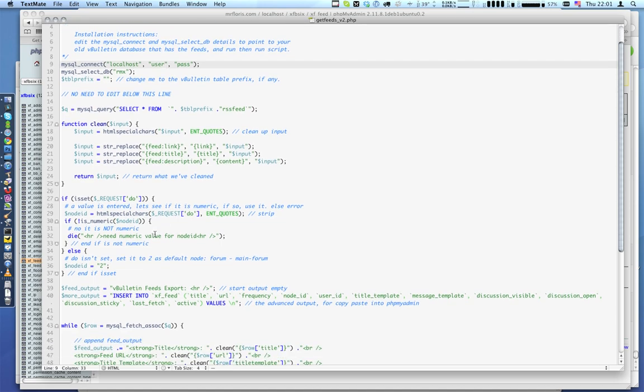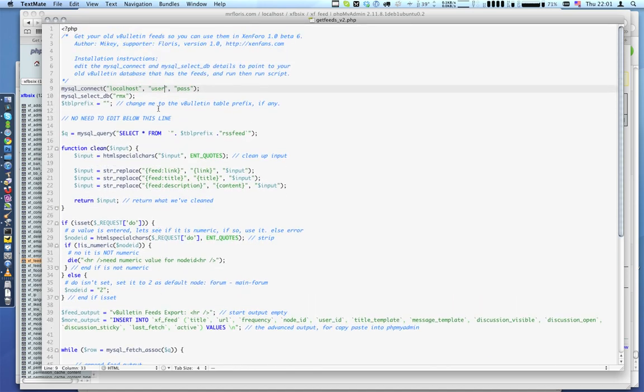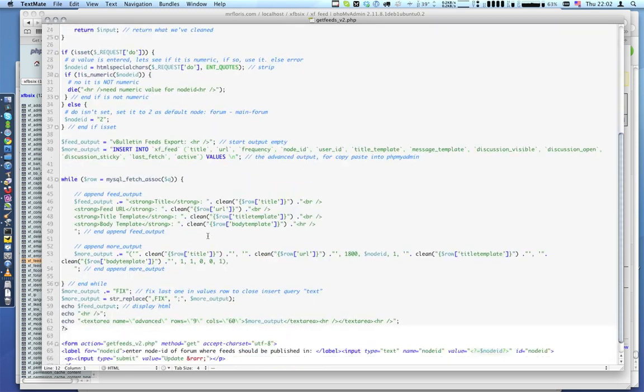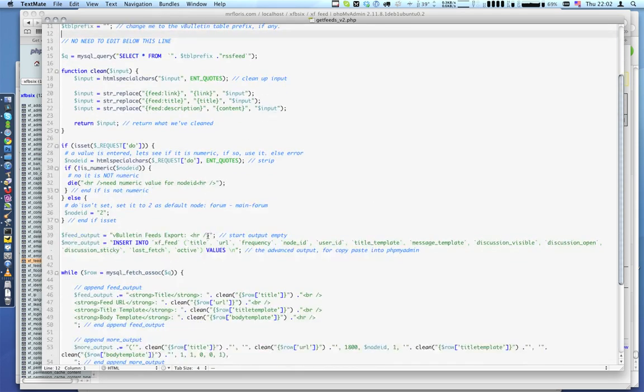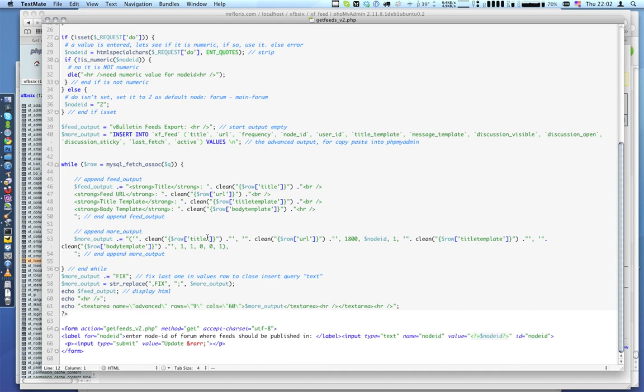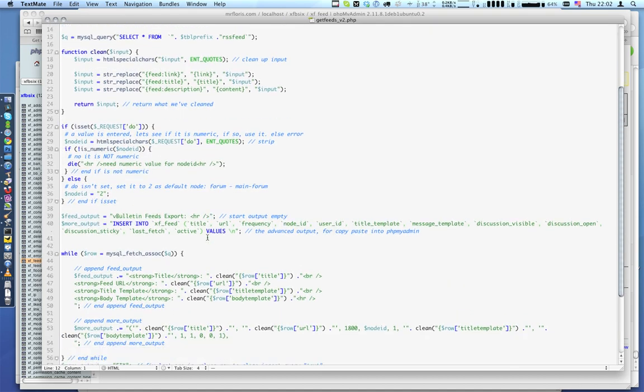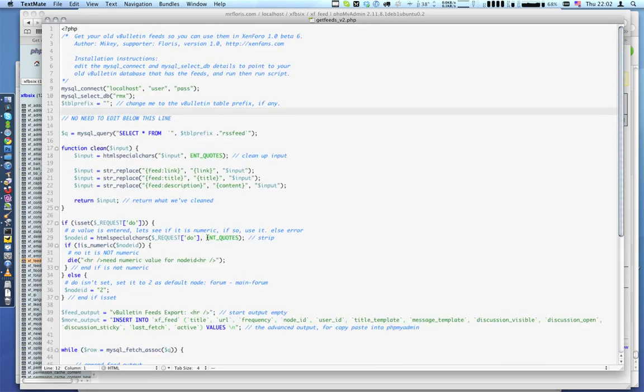And this is just one of the versions of the script, so things might change, but we will have a "do not edit below this line", and above it you will add your database and your user and pass to connect to the database. That's the one for vBulletin, and we will also have some details for XenForo, so you can use the active version. So keep an eye on that. And the script is quite simple. It just gets the database feeds and converts them to be ready to be used by XenForo and spits it out in the various passive and active forms.